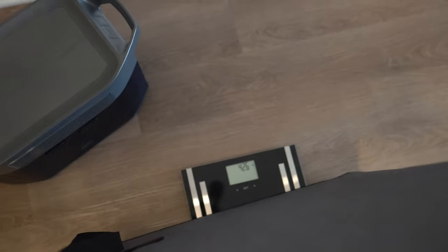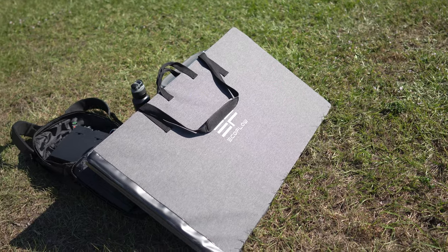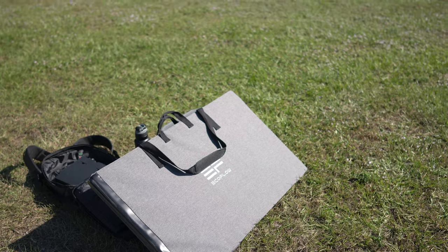What's also really unique about EcoFlow is that not only do they sell portable solar generators, they also sell solar panels — and they make them portable as well, offering quite a lot of range. The one I bought is a 400-watt solar panel. I just want to show you how much these actually weigh — the generator weighs about 47 pounds and the solar panel weighs about 42 pounds, including the case that covers it. I have the solar panel outside clear in the sun. It's currently about 1:20 PM and this is actually the first time I'm setting this up outside.